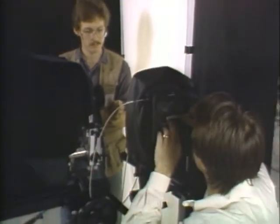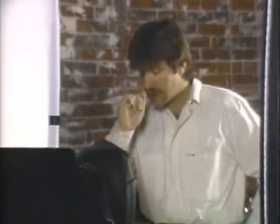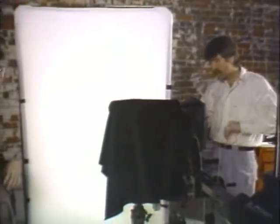The Calumet exposure calculator, also known as a 2-inch rule, is held in the subject area to determine the bellows extension factor. The exposure ruler, which is placed on the ground glass to measure the image size, shows a 1 1/2 stop light loss. A second, more concise reading reads f45, but with the 1 1/2 stop bellows factor, Collins must fire his strobe 3 times, which equals a 1 1/2 stop increase in light to retain his depth of field at f45. An aperture of f45 is dialed in on the 4x5.